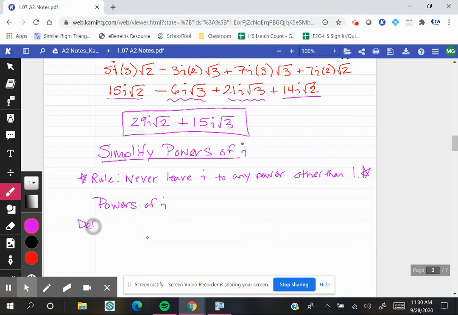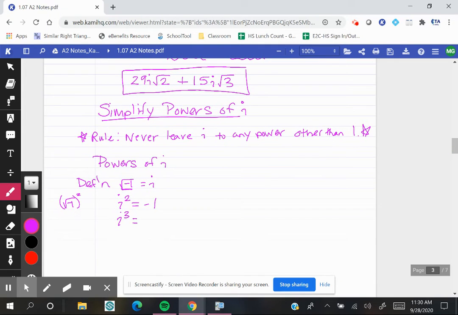Well, we know by definition that the square root of negative 1 is i. So now if I want to do i squared, square the square root of -1. And we just talked about earlier in the lesson, when you square a radical, you're left with whatever's underneath the radical. So rad -1 squared would give us just -1. What about i to the third power? Well, now we're taking i squared times i. So i squared is -1, so that would give us -i, and that is still to the first power.